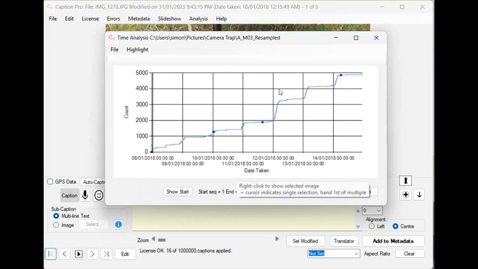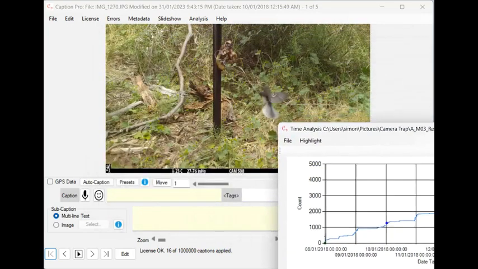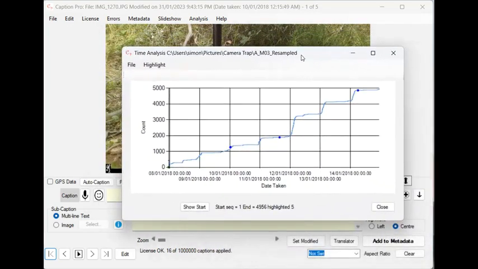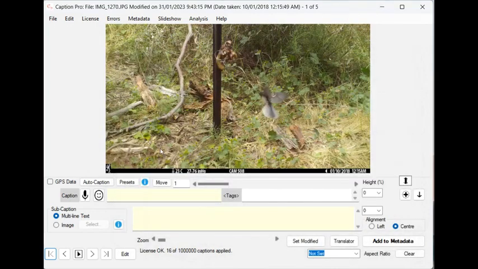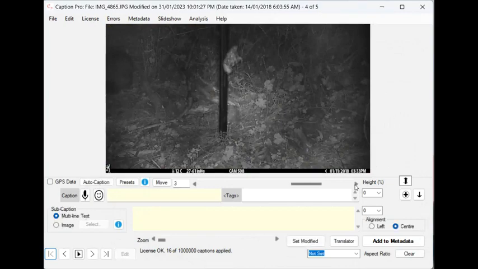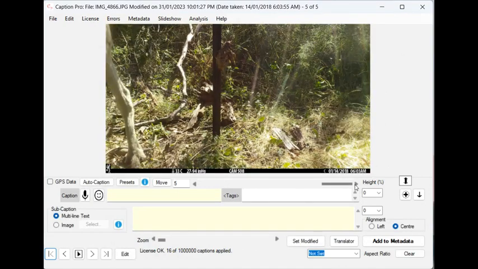Now that's done, Caption Pro automatically loads them so that they can be examined. So as you can see, there's an animal or a part of an animal in all of the images. This is all very well, but it's useful to have some false positive detections to make sure there are very few false negative ones.